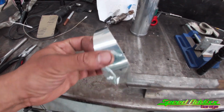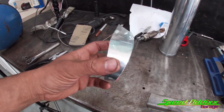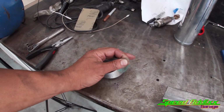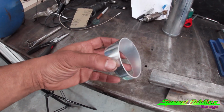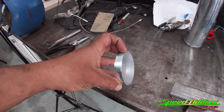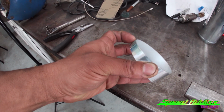And the reason I like pie cuts so much is, I mean, you can get the perfect angle or the perfect orientation of whatever you're trying to make. A lot of welders don't really like it because it do take a lot of time to cut these, and then of course, instead of making one weld and you got 3 pies together, you got to make 3 times as many welds.